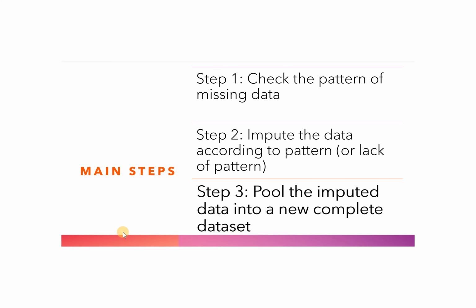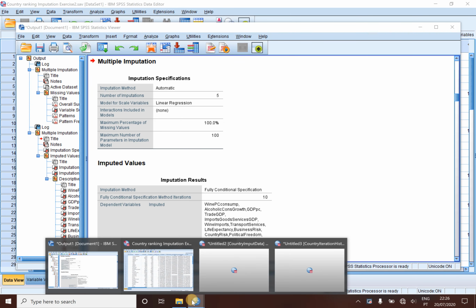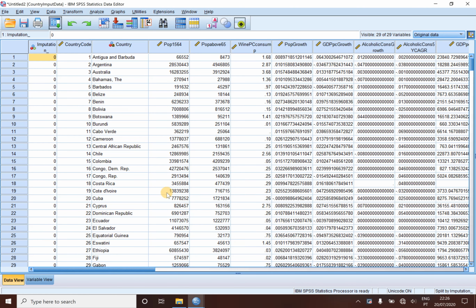The third and final step is to pull the imputed data into a complete dataset. We now go to the newly created dataset, which we call country imputation data, and we will then proceed. As you can see in this column showing imputation, you have the number of the imputation. So 0 means it's the original data, no imputation. So the missing values are still missing. You can see it here.